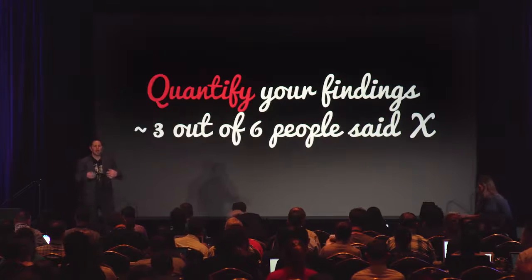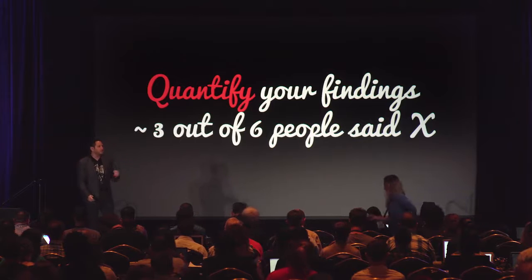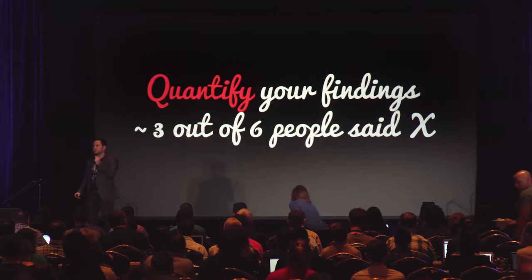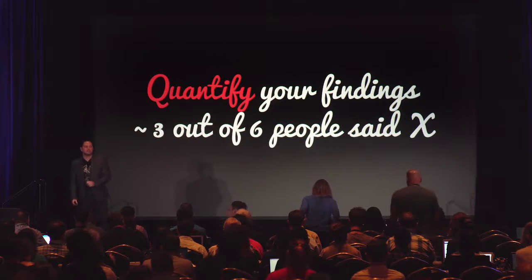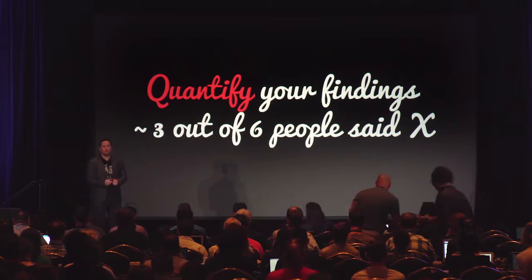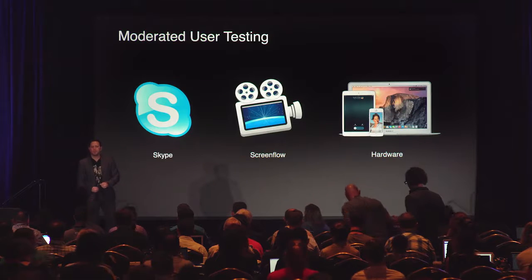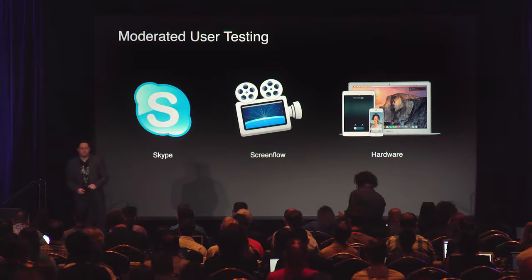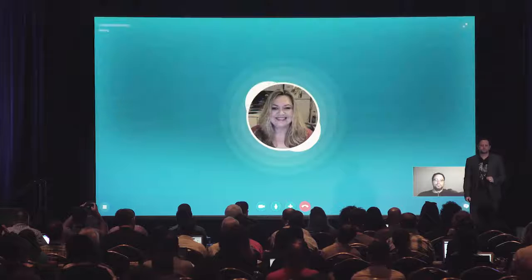In the end, we're going to have a summary of ideas for improvement. That way you can have a percentage of the participants who completed specific tasks. That way you can prioritize where to improve your hypothesis. Let's get started. We simply set up Skype to do video testing, and then we set up ScreenFlow to actually record the device. In this case, we're actually going to be using a computer to walk them through the process.